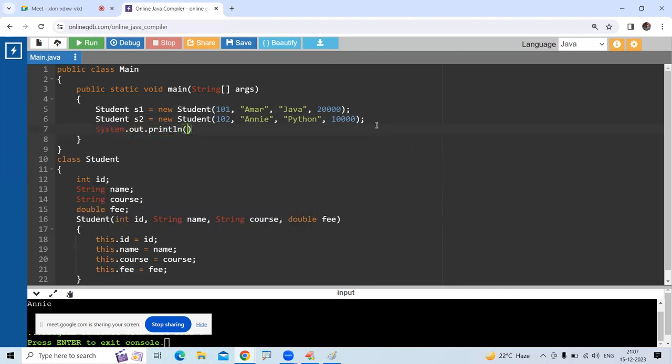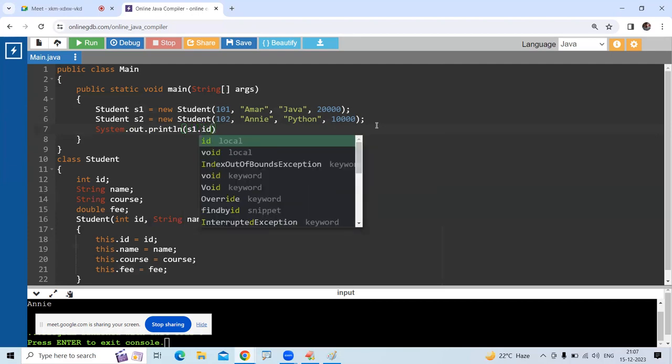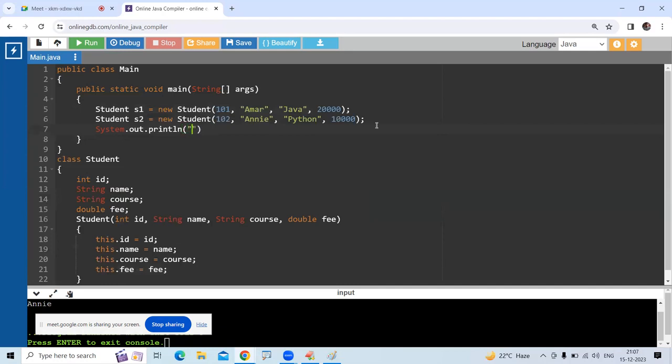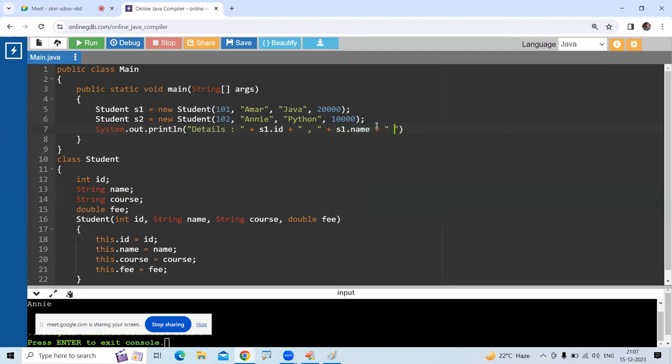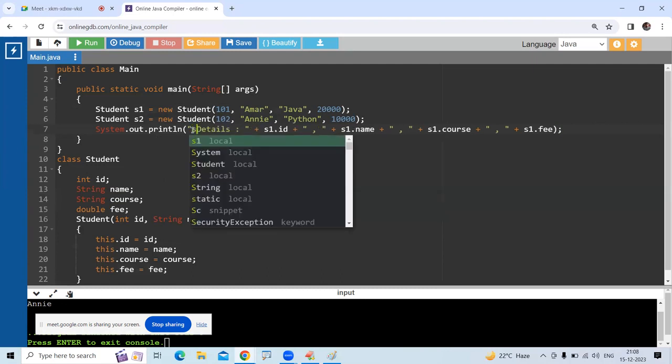System.out.println s1.id. Clearly, we know concatenation. Details: s1.id, comma, s1.name, comma, s1.course, comma, s1.fee, like this. This is S1 details.